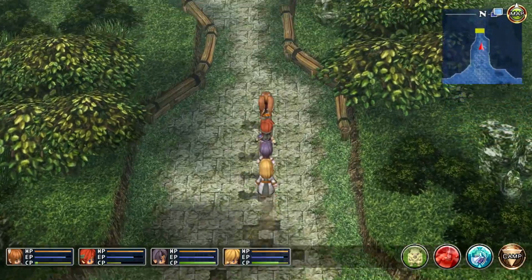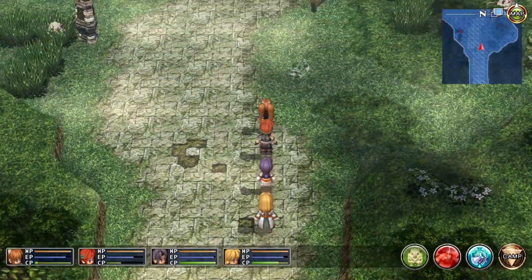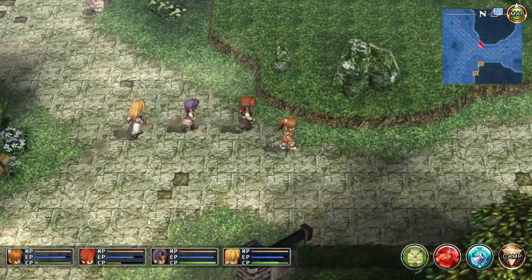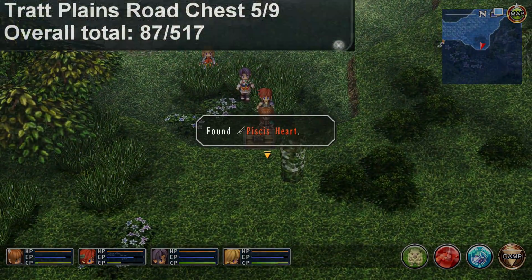Okay, so it turns out that for the 4 chests, I was actually counting the chests like me chest as one of them, even though it's on this screen. So we're gonna go ahead and leave that area for now and get the rest of the chests in this place. So they're on the way to Wolf Fort. The first one of which is right here.